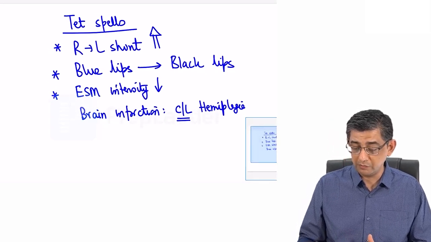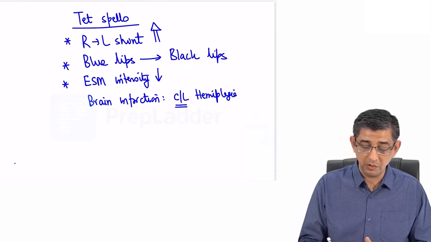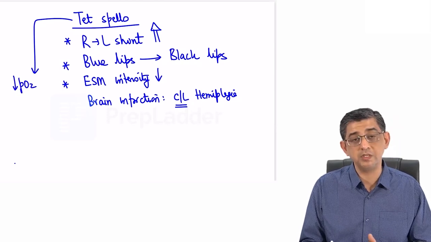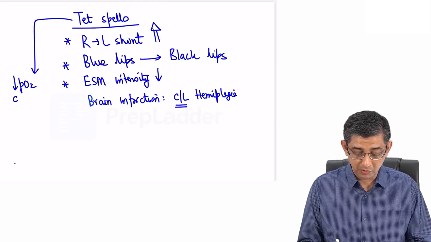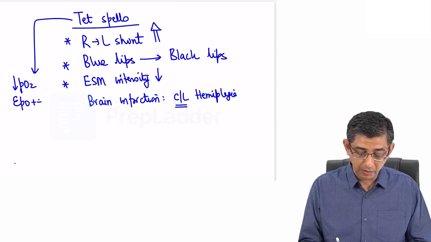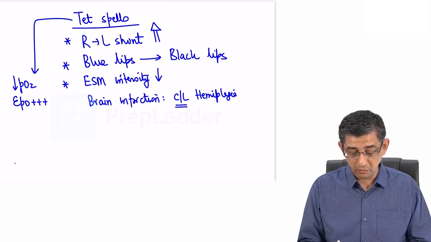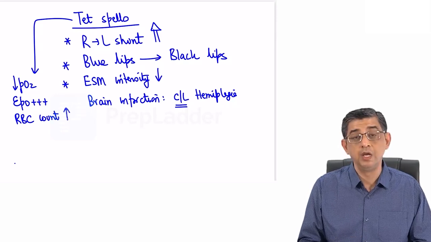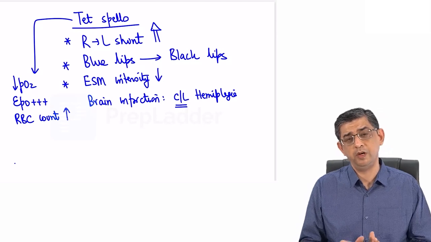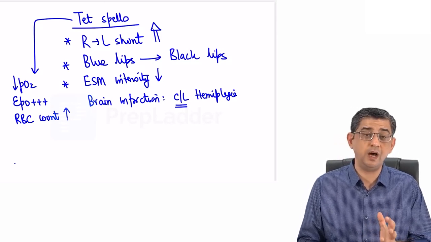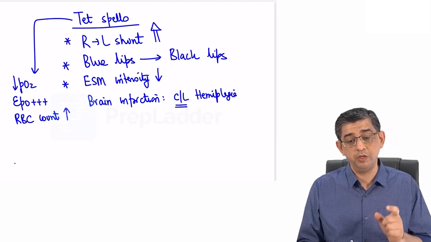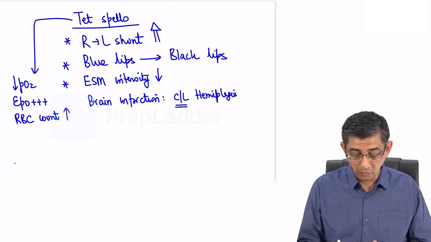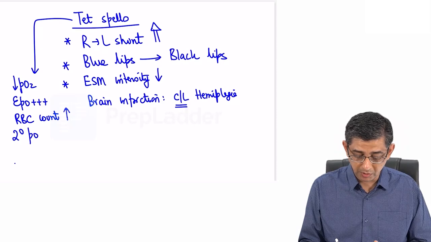I can give one more reason why there can be neurological complications in children with tetralogy of Fallot: there is a constant hypoxic stimulus present in the body. This hypoxic stimulus will contribute to the release of erythropoietin in increased amounts. If erythropoietin is released more, it will cause more production of RBCs. If you have taken a blood sample of a baby with tetralogy of Fallot, one, the sample will be relatively dark. And at the same time, if you keep it in the syringe, there's a tendency for the sample to clot. Why? Because if the RBC count is more, there will be a sluggish circulation.